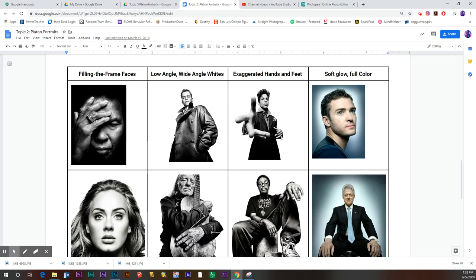You can see from this style as well, exaggerated hands and feet, where his subjects might reach toward the camera or be sitting on something where their feet and their hands are closer to the lens. And then we get that really exaggerated look. He's also done some color portraiture work where he'll put a colored background behind his subjects and make them glow with a light source. So there are some things that we can do at home, using even your camera phone, to recreate this style of photography. And that's what I wanted to show you today.